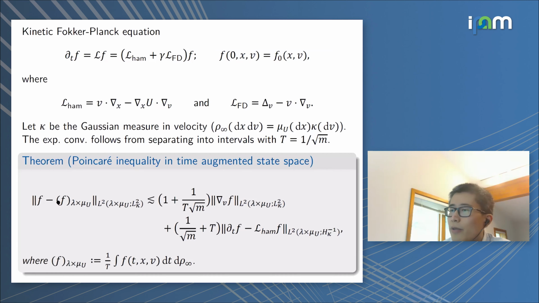So the first line is what you kind of expect from the usual Poincare, right? This is the derivative in V. Okay, but as we said, this is not possible by itself, especially if you look at this Poincare inequality: if you send t to 0, then you see that this constant blows up. So if there was no time interval, no time lag, then it's impossible to establish Poincare.